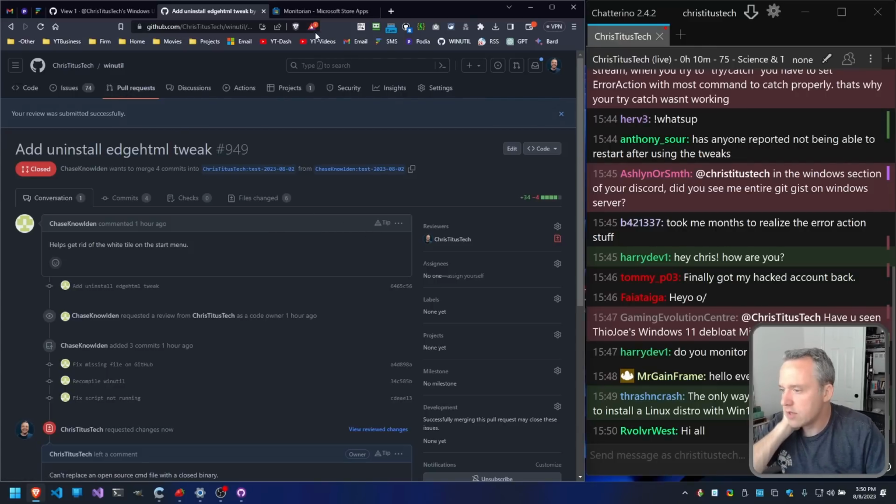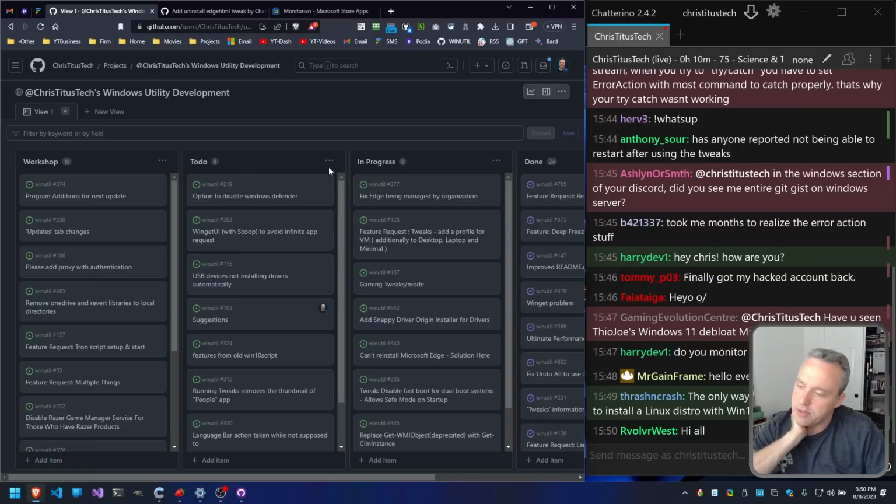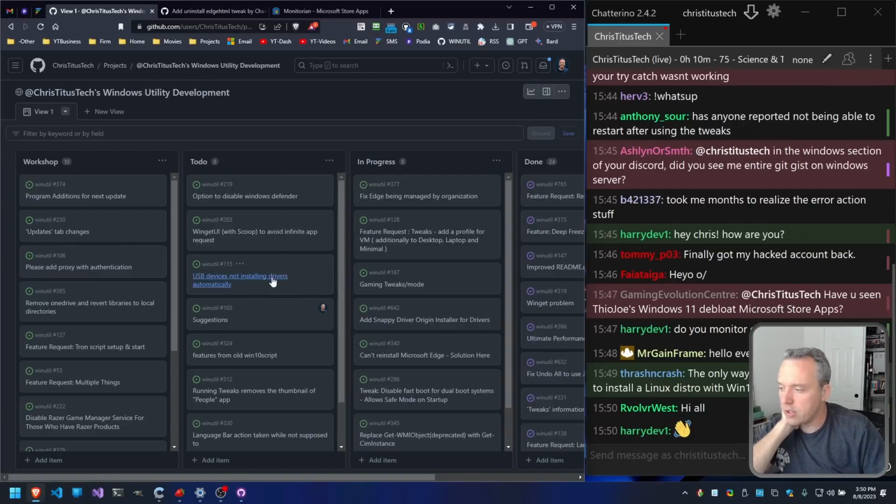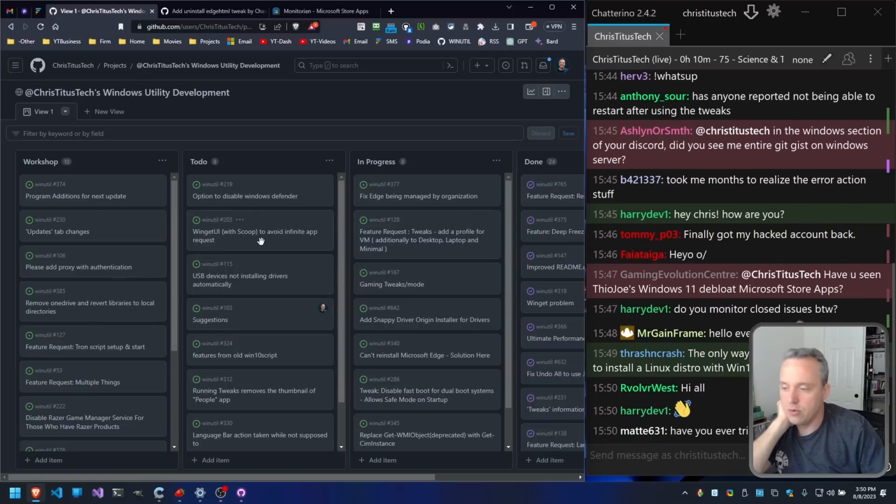Sometimes it just depends. Usually I put it in my project file. So when we're developing, usually when I see a really good issue, I'll add it to workshop, to do, in progress. As I work on it, we get it done and push it into done. So usually I have a whole bunch of stuff to do, and that keeps me on task. Even if something does get closed, if it's still sitting in the project, it works as a tickler to look back at it.